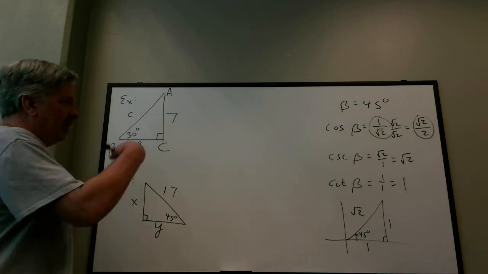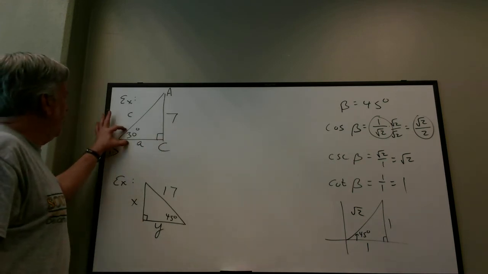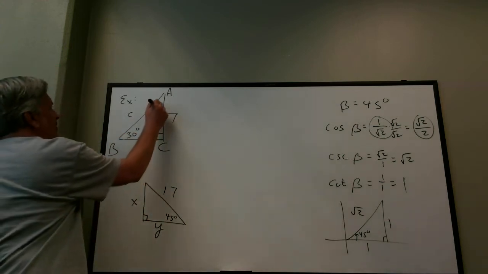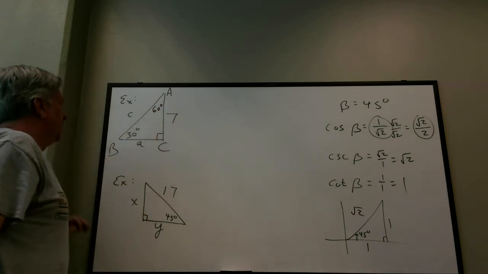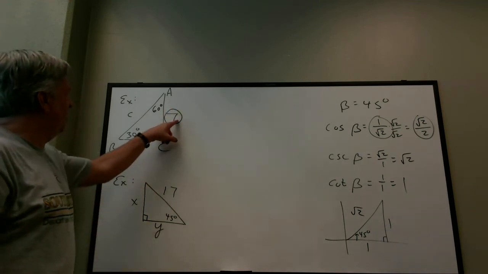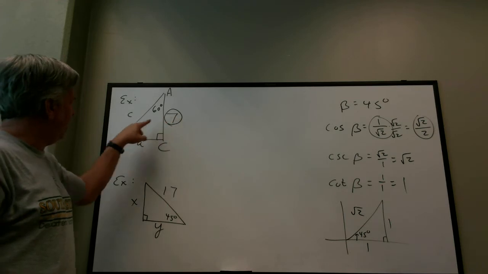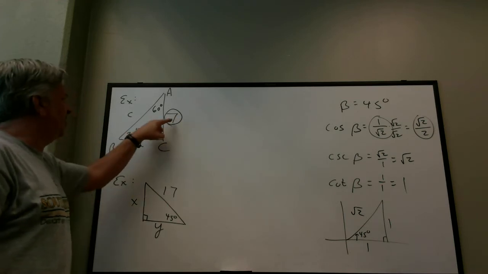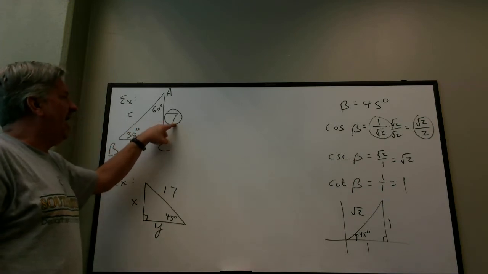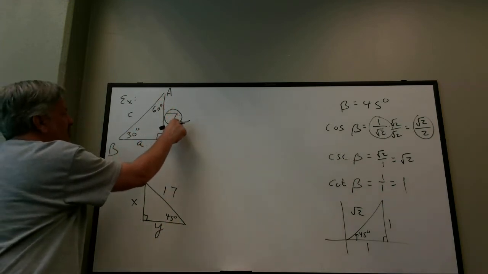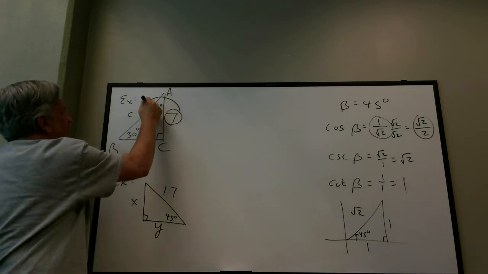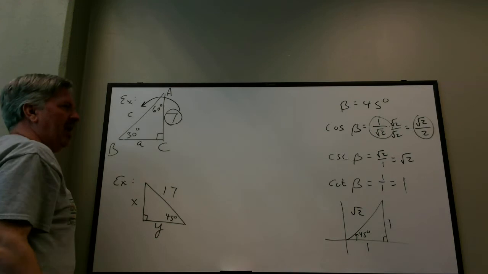So remember, in the previous video, what was the relationship between the sides of the 30, 60, 90 triangle? If it helps you, you can put the 60 here. Okay, so this 7 here is playing the role of what? How is 7 going to compare to the other sides? The 7 is opposite the 30 degrees, so 7 is the small side because it's opposite the smallest angle. How did we go from the short side in a 30, 60, 90 to the hypotenuse? Do you remember?